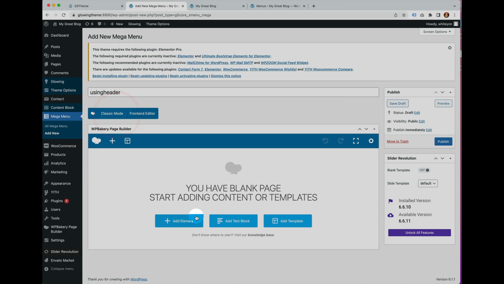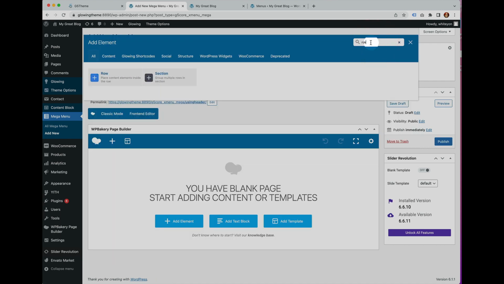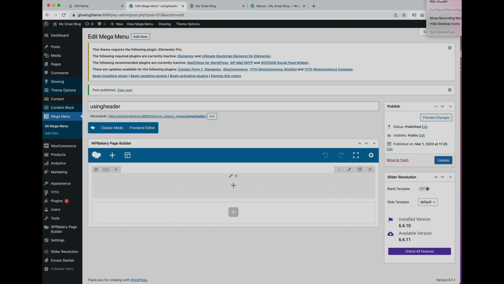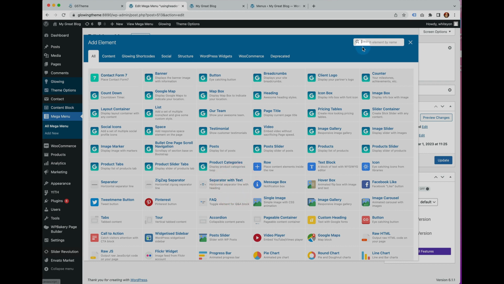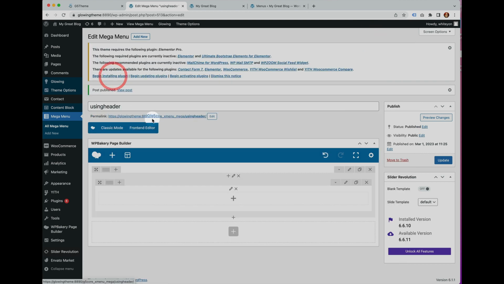Again, go into a block, create a row. We'll just save that for the moment. Again, this is using the same method as we did before. So what I want to do is add in a new row inside a row so that we can adjust how many columns we want to use.